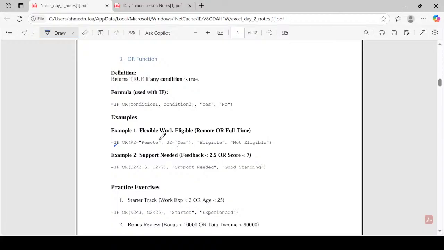Okay, there was some error in this data set where they didn't put full-time, so full-time was indicated yes in that data set. I remember working on that data set, so they named full-time as yes, and remote work was just put remote.